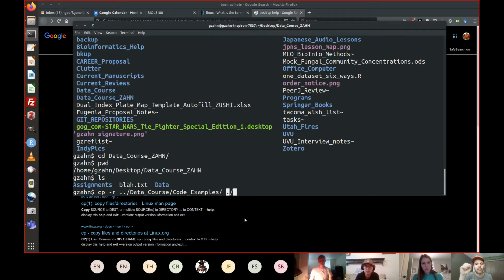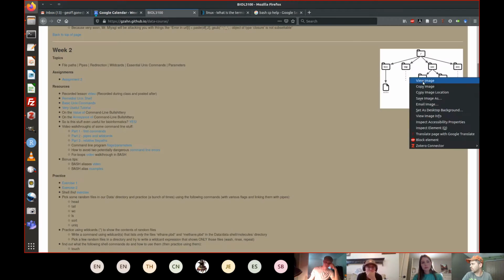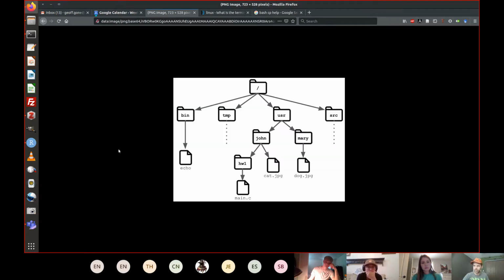One dot means where I am right now. Two dots means my parent directory, the directory that contains me. So that's why two dots actually means back one, is because it goes into the directory that contains the directory you're in.